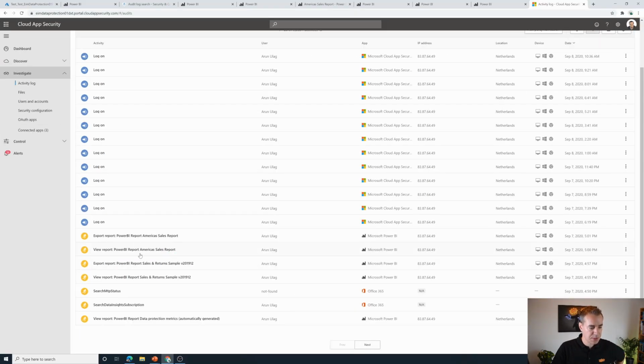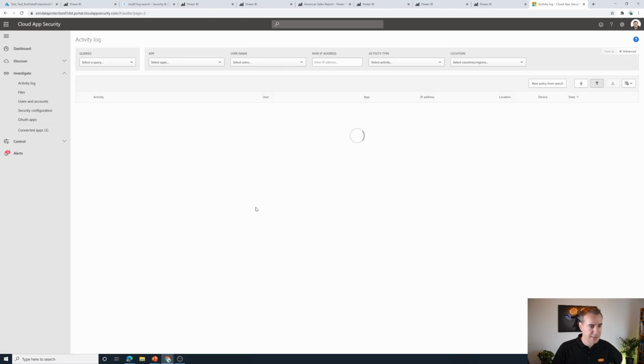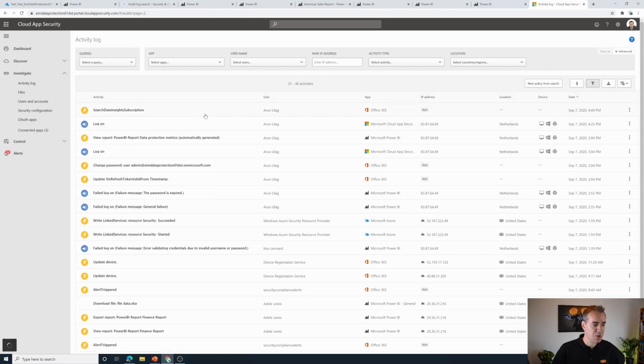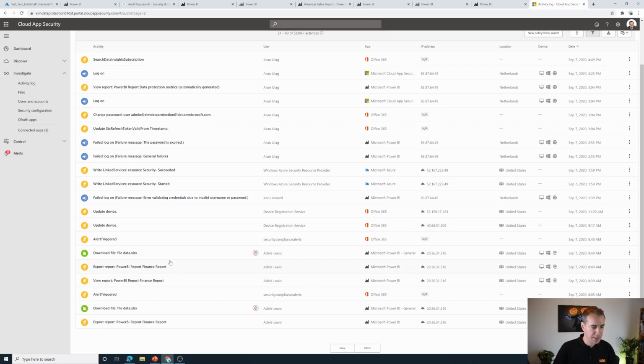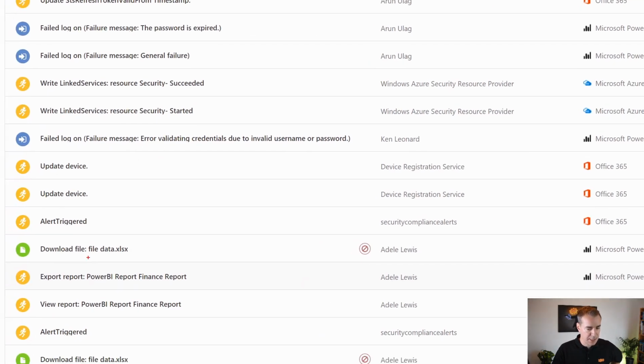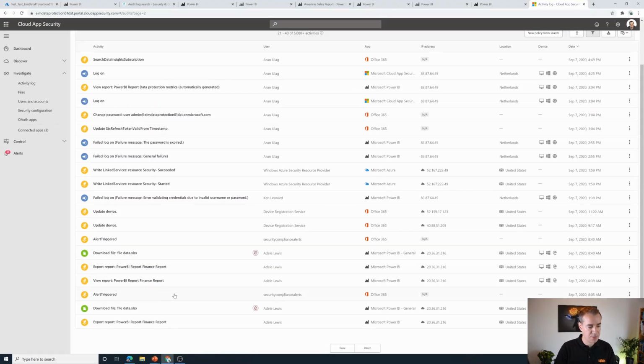We viewed some reports, and we can go ahead and see what to do next. We can figure out exactly what's going on. So we tried to log in, we've changed the password, we've logged in. In general, there was a failed login for a particular user too. Device needs to be updated. We've blocked a download. Adele has tried to log in from a location that is not appropriate, so we've gone in and blocked the download of the file too. So it's an alert that is triggered. This one is coming from the US. So we can go in and figure out what's going on here.